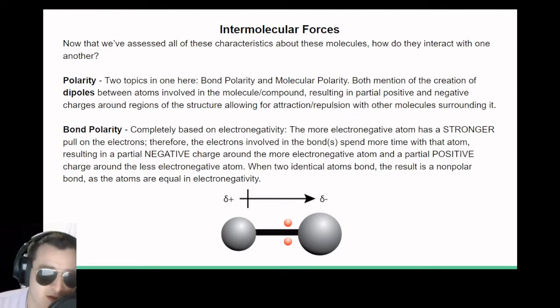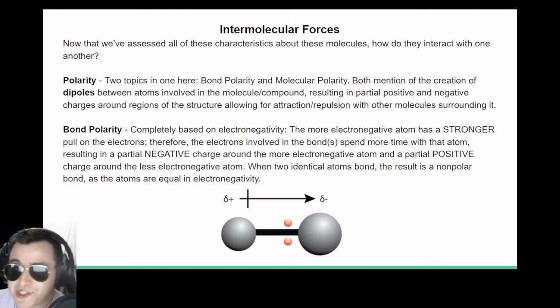Anyways, there are three thresholds you should know that settle you into a certain type of bond, whether you're nonpolar, polar, or ionic. The larger the discrepancy between the electronegativities of the two atoms involved in a bond, the more ionic your bond is. Right? Two atoms that are almost identical in electronegativity, or, in fact, are identical to one another, like H2 gas, hydrogen gas, well, their electronegativities completely cancel each other out. So that is a nonpolar bond in which the electrons are completely shared.